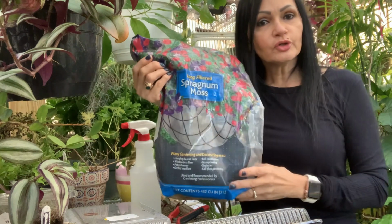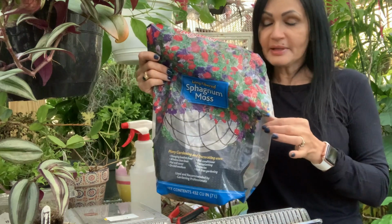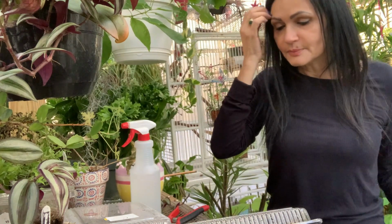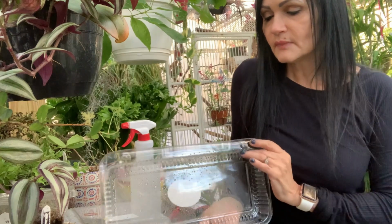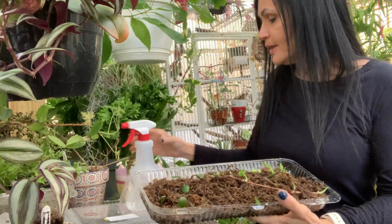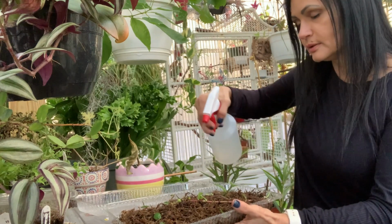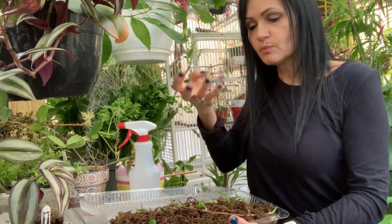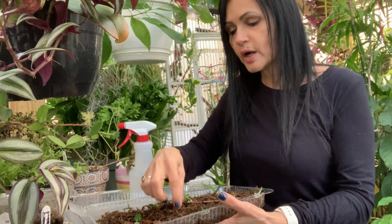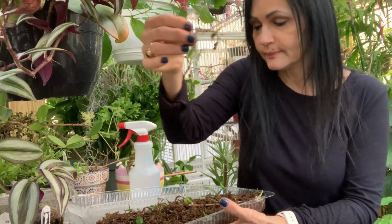Do you know that you can actually grow your plants with the sphagnum moss itself, and not even use soil? So that's another project. So what I've done is, I took the sphagnum moss, placed it in my container here, and then with a sprayer, I just sprayed it. I spray it until it just becomes wet, moist. I don't want water sitting in here because I don't want anything to rot. I want it wet enough that it's moist. See that? It's just moist, it's not dry.